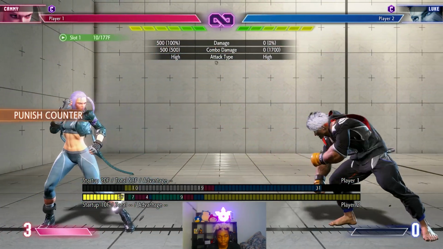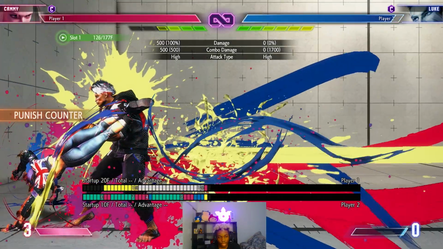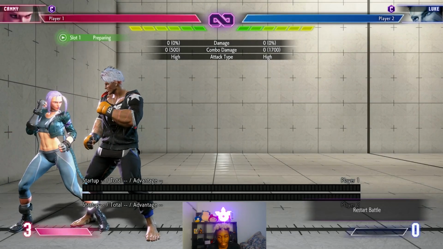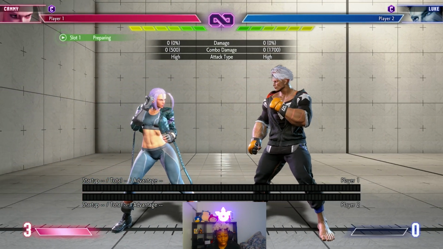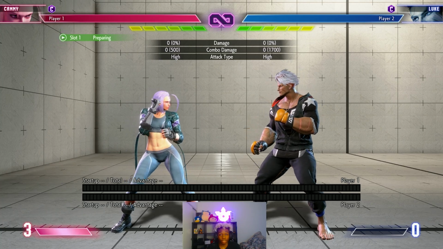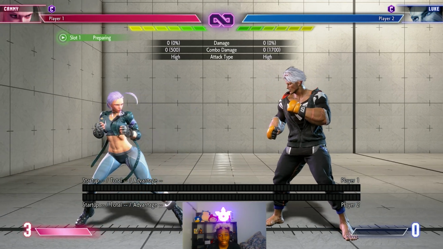Right now you see I have a punish counter, which is a drive reversal when I'm blocking it. When I'm in block strain, I could just hold forward and then drop impact, and then I could just burst out of it. That is just general mechanics, universal mechanics that you basically have to learn when it comes to playing Street Fighter 6 as a whole.